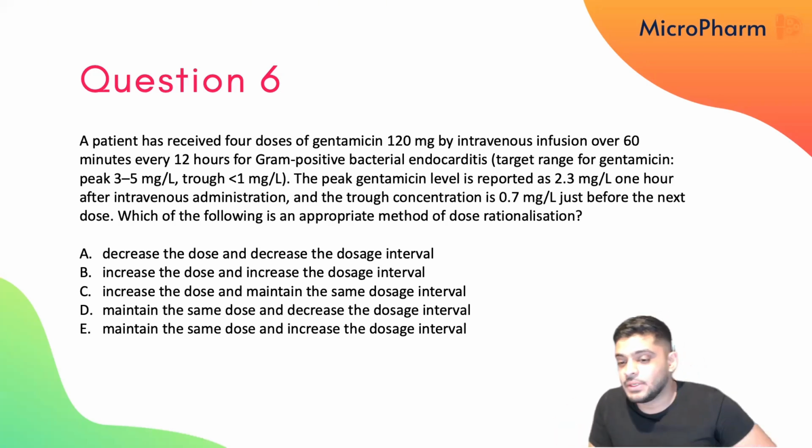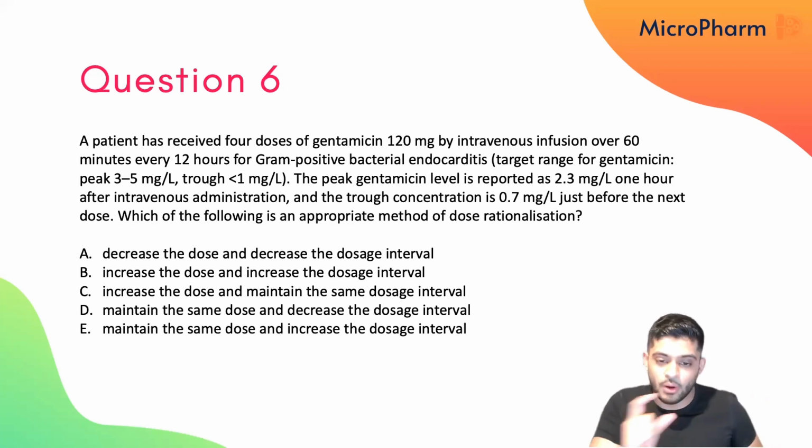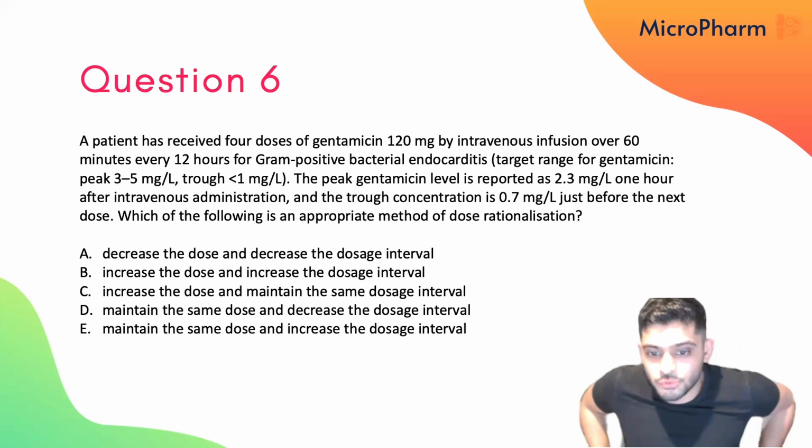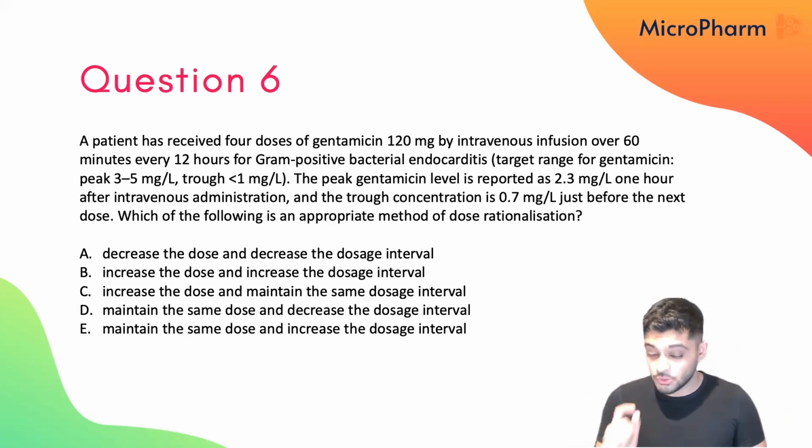What would we be altering if a patient's trough level is too high? The dose or the dosage interval? Dosage interval. Does everyone understand that concept? If you don't, let me know. I'm happy to explain it. Otherwise, I'll move on to the next point. Everyone understand that? Anyone that doesn't understand that concept? No. Okay, there's a few people.